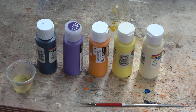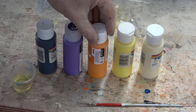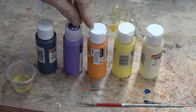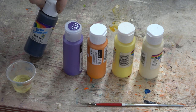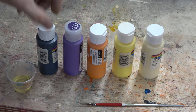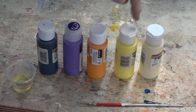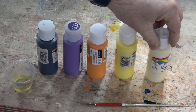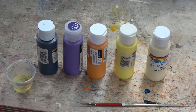So this pen is a commission. They wanted purple and orange. So these are the two primary colors I'm going to be using, but I need to have accents. So I'm going to go with a midnight blue to just give it a little darker tone, and I'm going with this yellow to give it a lighter tone. And this is just in case I need to touch up any of the naked wood to cover up some of the color that I lay down.